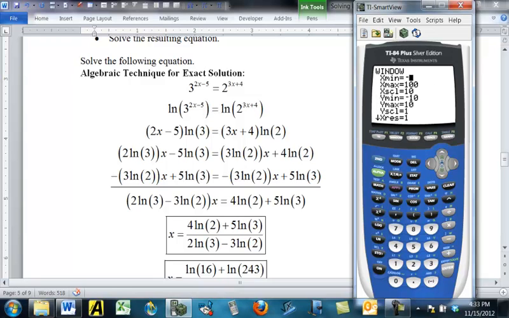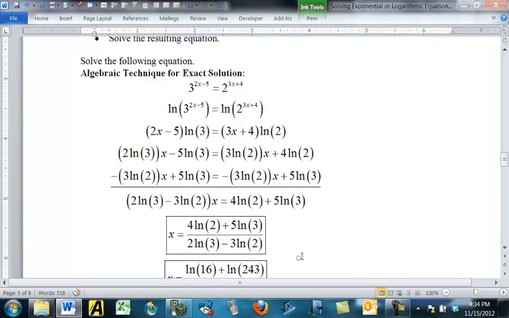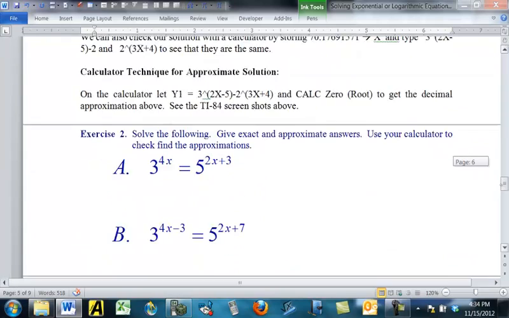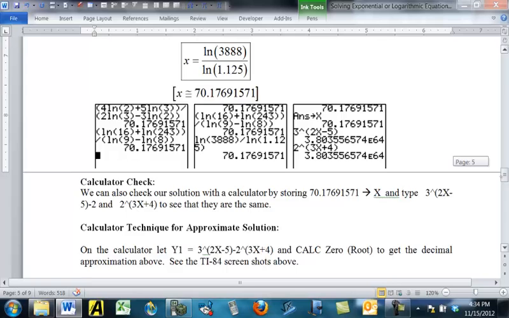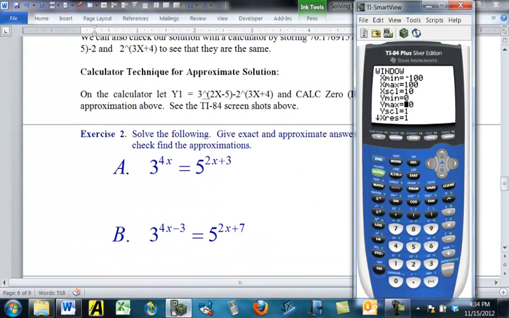so let's try to find a window. Let's go negative 100 to 100 to start with, and when we do 3 to these powers, we're going to get positive, so we might as well just start at 0. 3 to a power, 2 to a power, those are positive, and actually we got to go way up there, because we know that the answer is like 3.8 times 10 to the 64th. You might not guess that right off the bat, but let's say we just put in 100 and graph this.